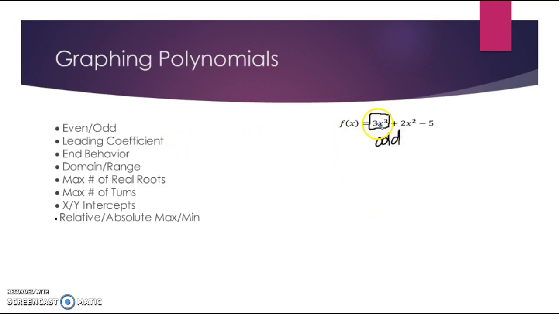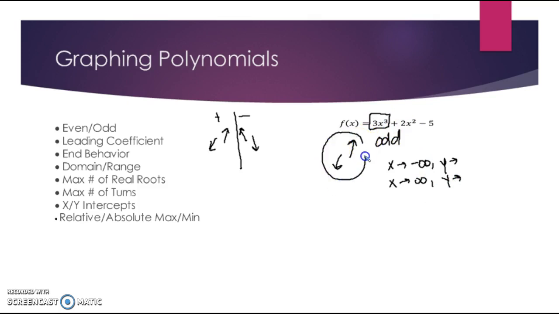All right, my leading coefficient is a positive 3. All right, so remember, odd's always going to be opposite ends. So it's either going to be bottom left, top right, or top left, bottom right. All right, so that's if it's positive and negative. So this one's positive, so that means I'm bottom left to top right. All right, so then that means that my end behavior, it's always going to set up this way with x to negative infinity, x to positive, and you all know what y is doing. Well, because this is an odd degree function, these are my end behaviors. So as I go to the left, y is going down, and as I go to the right, y is going up. Domain and range for every odd function is all real numbers.